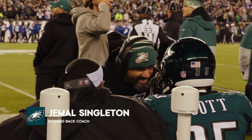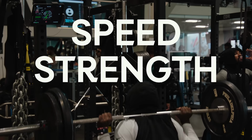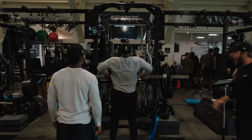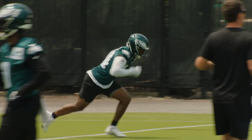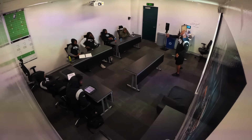As a running back coach, it's my job, my responsibility to make sure that my players are ready to go on game day. A lot of the guys are just working on some of their fundamental skills and traits, their speed, their strength, their power. And a lot of that they'll get here in the weight room. We'll take a little bit of that onto the field. And some of the parts that we're working right now is just the mental aspect, understanding what to do specifically on plays. Just a big part of this is really developing our guys to become the best they can be on Sundays.